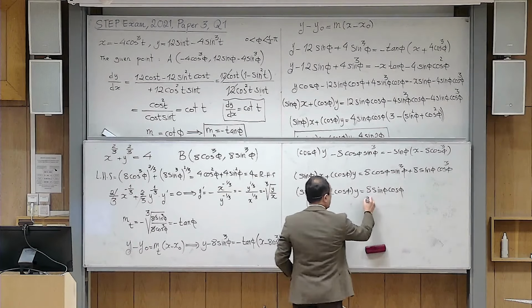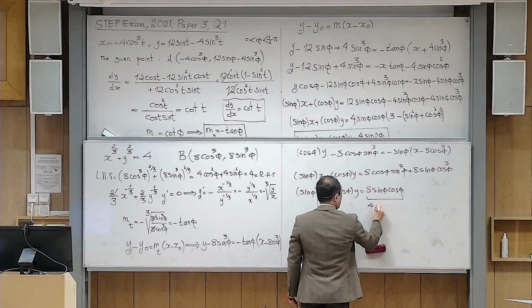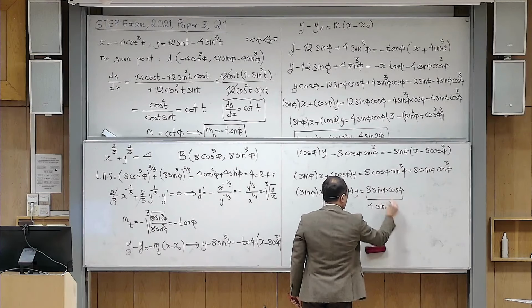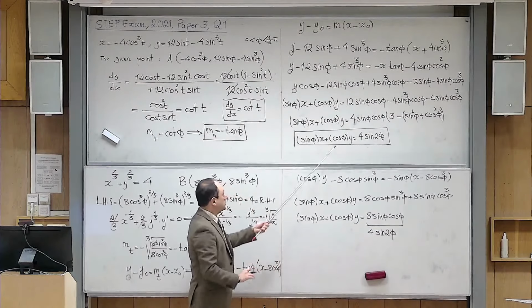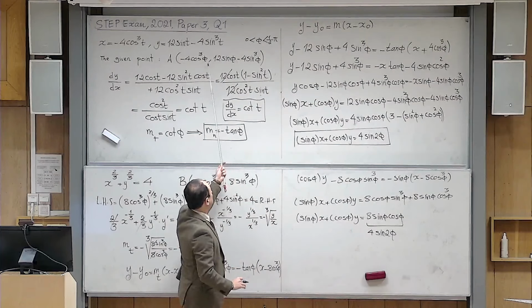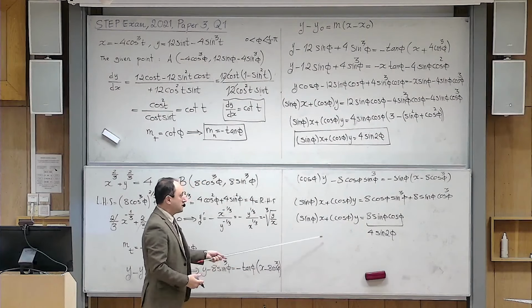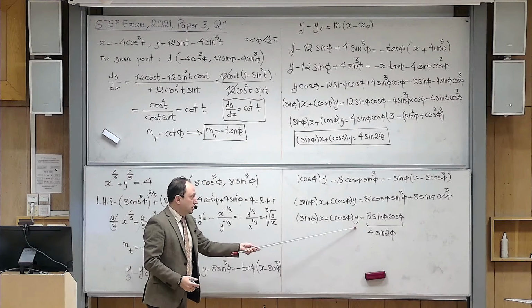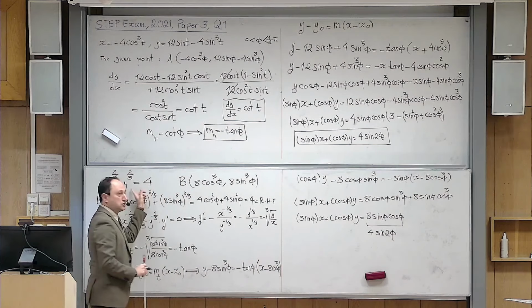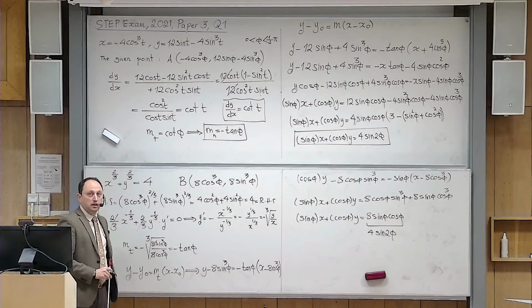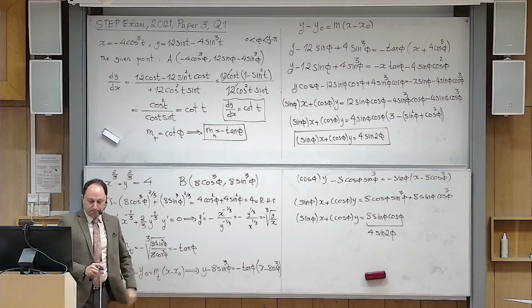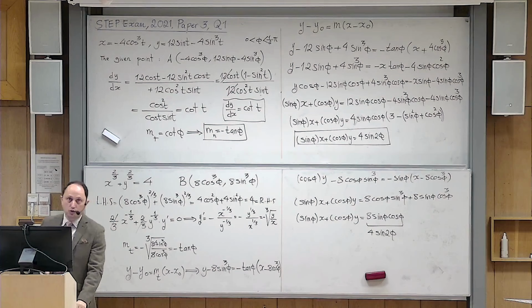And then you can just write this back again in the form of 4 sine 2 phi if you want to. And then if you compare this equation, which was the normal line to the previous curve, coincides exactly with this equation, which is the tangent line to this new curve. Okay, so this will actually finish the first part of the problem. Okay, now let us go and read the second part and do that part as well.